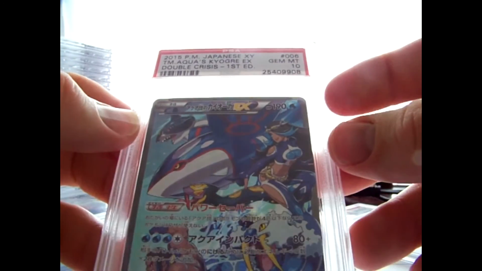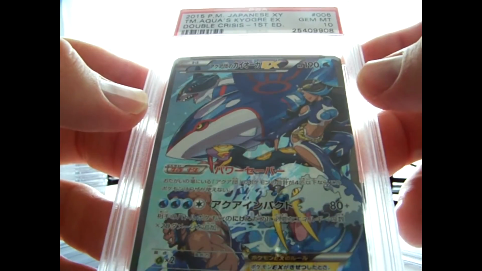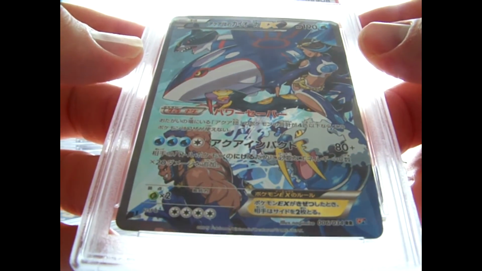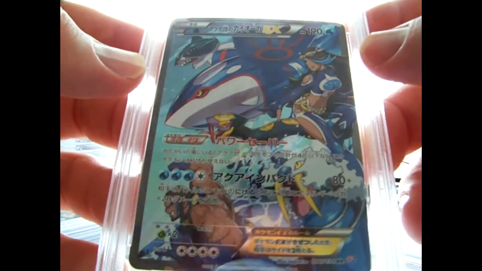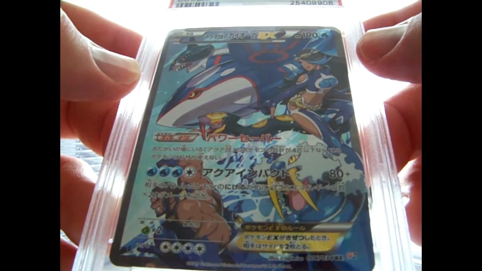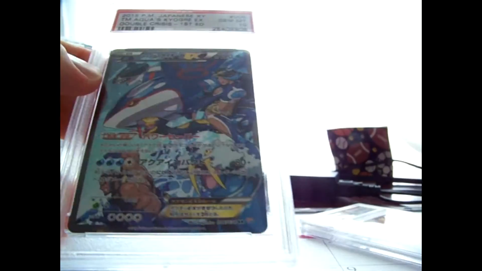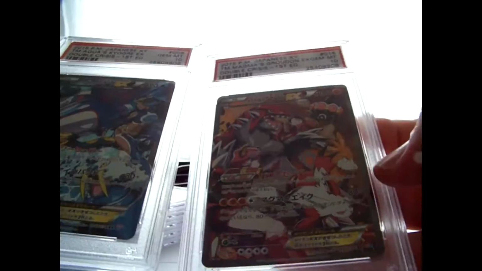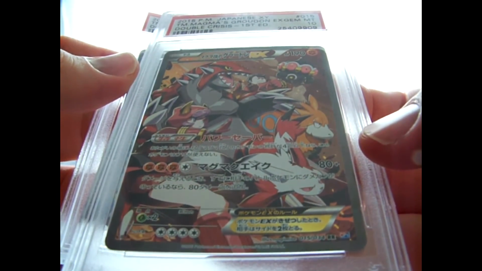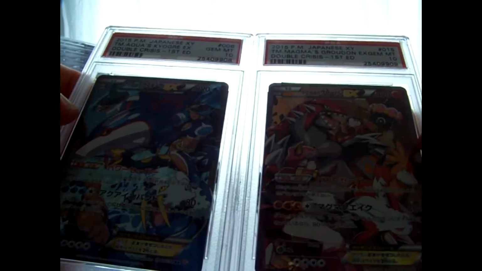And then we have Team Aqua's Kyogre EX. It's from Double Crisis, the Japanese CP1, I think it was. This is like a shard foil too, still probably hard to see it with the current time of the day. But incredible full art cards, and here's the Team Magma Groudon. Both 10s.